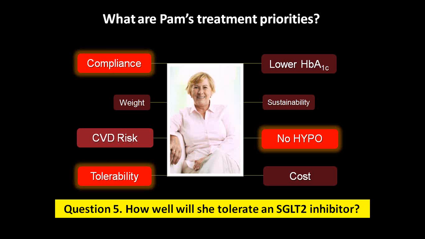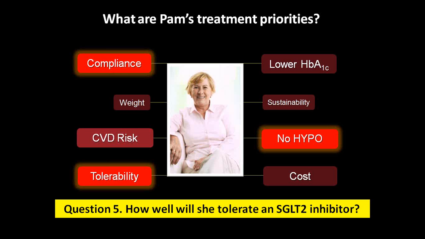In the first case, we spoke about bladder issues, and I think, Merlin, you ran through a few examples of situations where you might avoid an SGLT2 inhibitor. So you'd want to know about her pelvic history, pelvic health, her bladder history. The fact of avoiding hypos, of course, is a very important feature in this individual. An elderly person suffering a hypo can be a fatal event for all sorts of reasons.